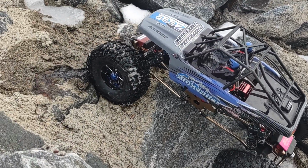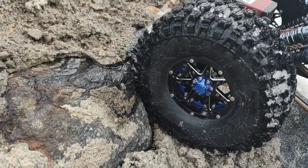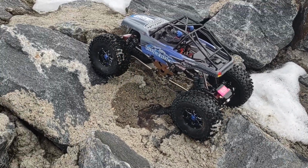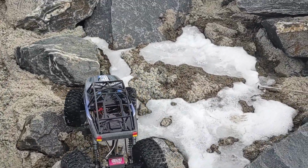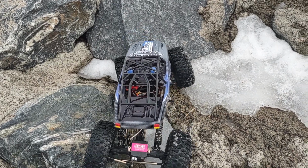These, however, this is the Everest 10. These are Hyrax tires. They're fixing to get some silicone inserts soon too. They have already been ordered. They're just in the process of being made and all that fun stuff. The guy who's making them has been completing tons of orders right now, so I understand why it's taking a little bit to get back to me.